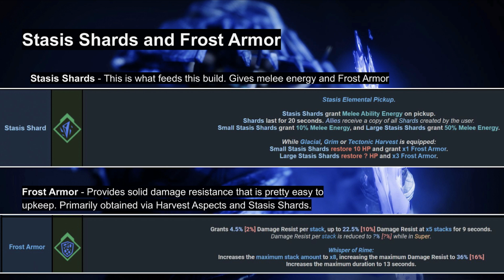And as mentioned before, when you have Grim Harvest, you get 10 HP back for each small stasis shard and 1 stack of frost armor. Now for frost armor, what that does is it gives you 4.5% damage resistance per stack, up to 22.5% at 5 charges, which is the baseline, and that will last for 9 seconds.